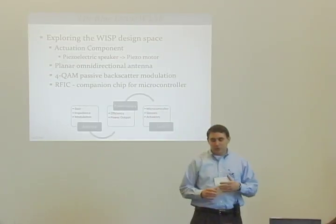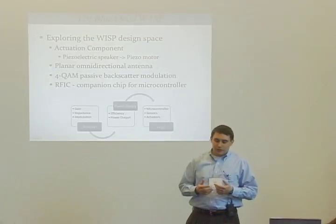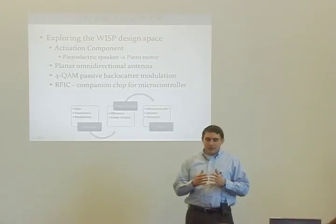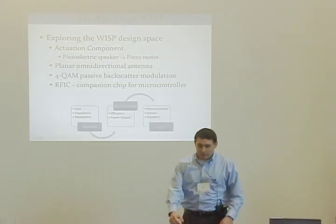And in doing this, we're really balancing many things at the same time in the design space, including the design of the antenna. As Josh and Alanson mentioned before, there's a complex bit of optimization to do in the power harvester design. And then we're also looking at optimizing the power consumption of the logic and the microcontroller as well.